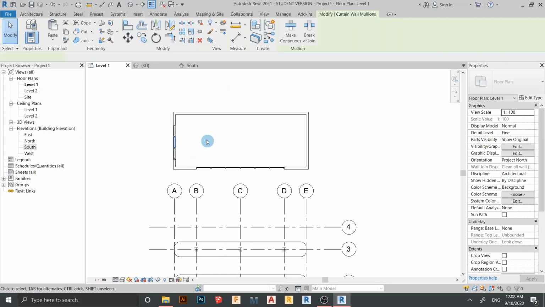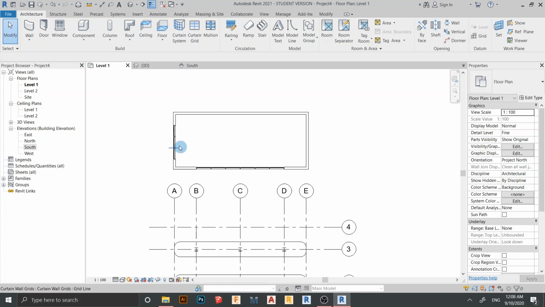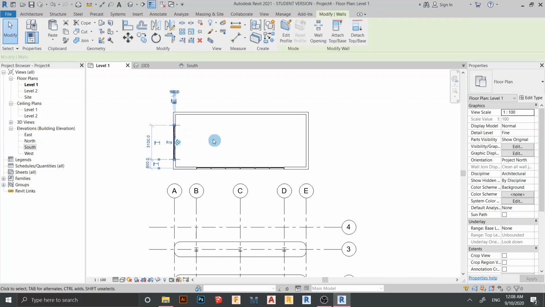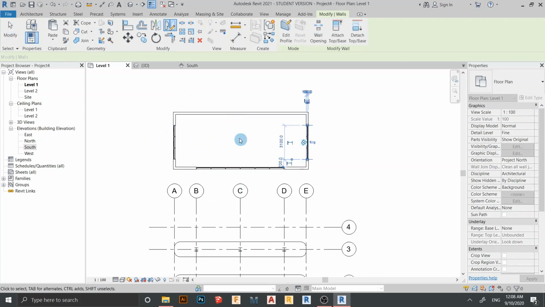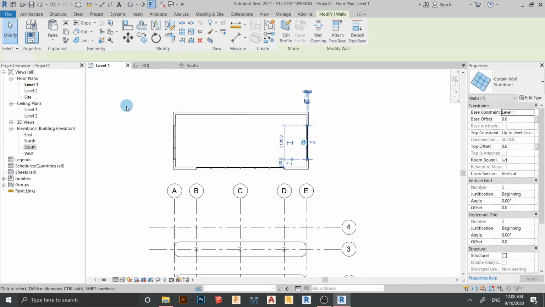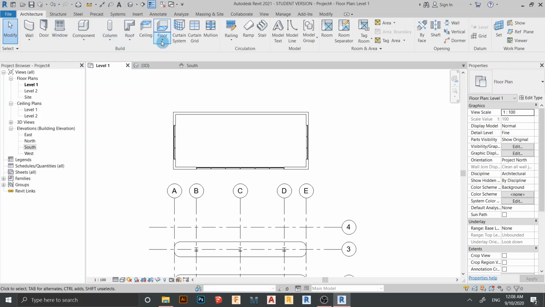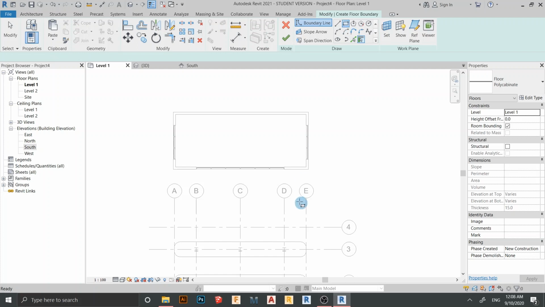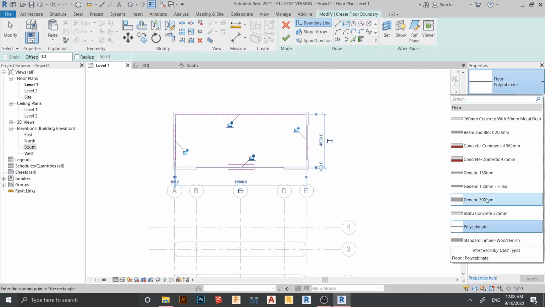WA again, add another one. I just mirror it. DM on my keyboard for draw mirror, draw like this one, and okay, we need to create floor first. Start like this one, floor architect, rectangle, start from here until here. Then this one I'm going to drop down, finding another floor.